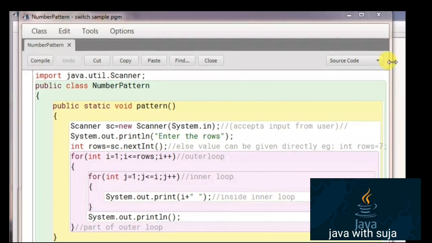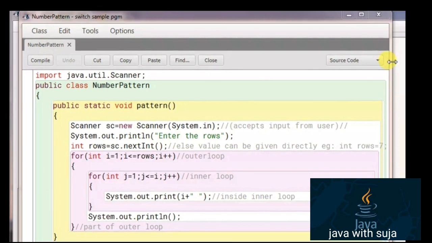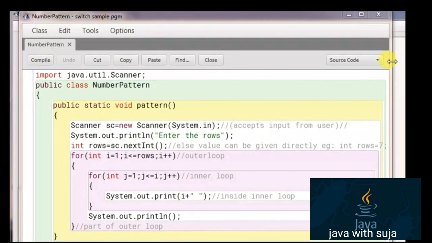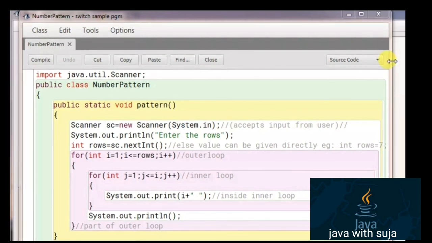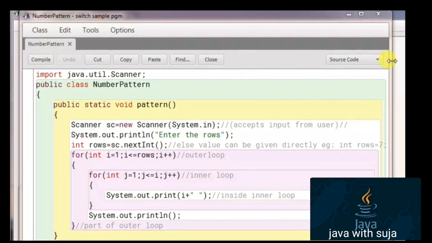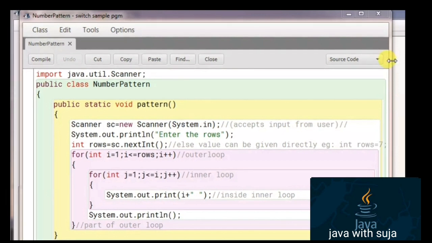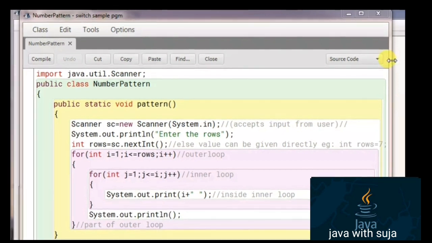In order to use the nextInt function, we first have to create an object of the Scanner class, which is sc in our current example. Through the statement sc.nextInt, we are accepting a value from the user, and the value given by the user is assigned to the variable rows. Java is case sensitive. It is compulsory to give the beginning letter of Scanner class in uppercase. Also, you might have noticed that in the function nextInt, I is given in uppercase.